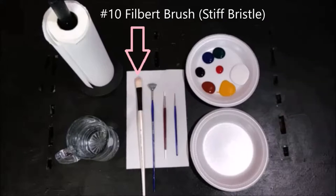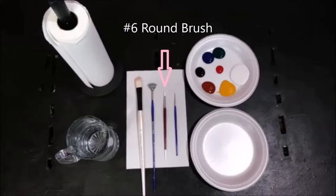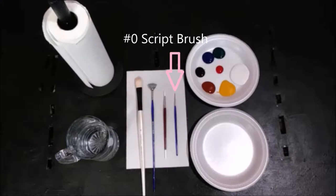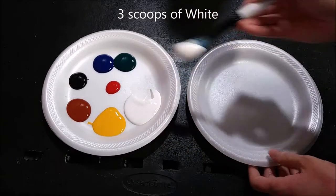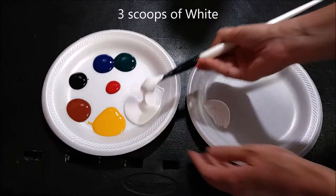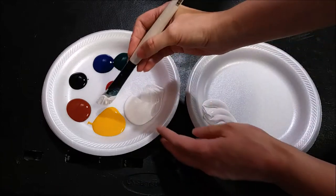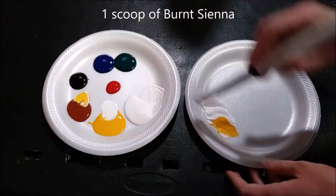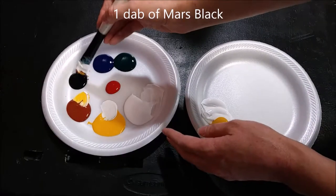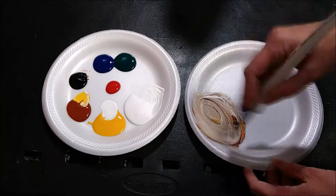We're going to need a number 10 Filbert brush, a number 2 fan brush, a number 6 round brush, and a number 0 script brush. Let's start with the number 10 Filbert brush. We need 3 scoops of white. We're going to be making our sand color, and we want to add 1 scoop of deep yellow, 1 scoop of burnt sienna, and a small dab of Mars black. We're going to mix this together and get a nice light sand color.